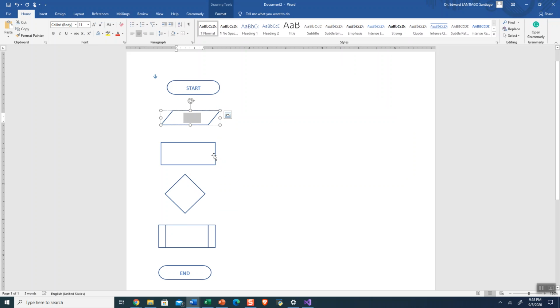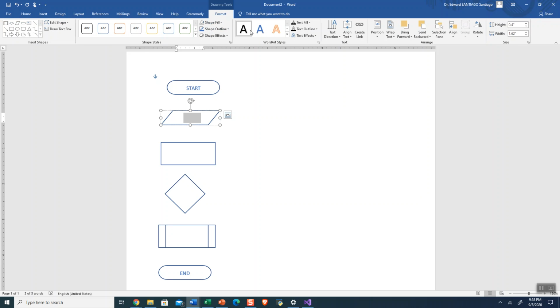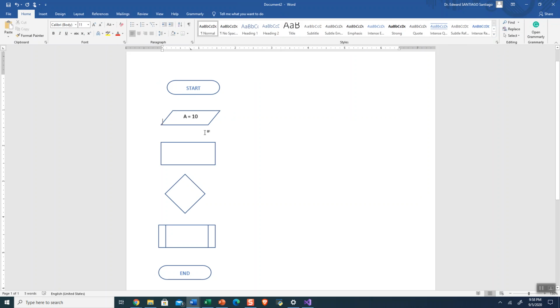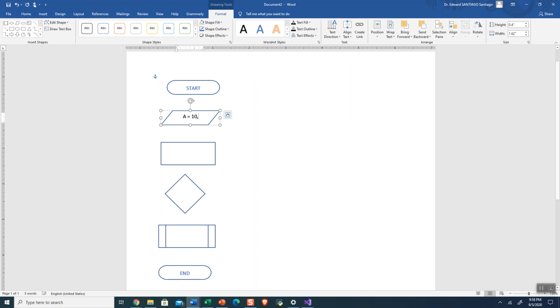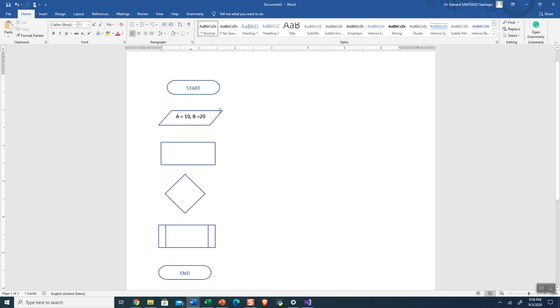Okay, and let's make sure it's there. Let's say comma b equals 20. We could resize this so it looks pretty. Okay. All right. So this is an input, and we use these also for output.